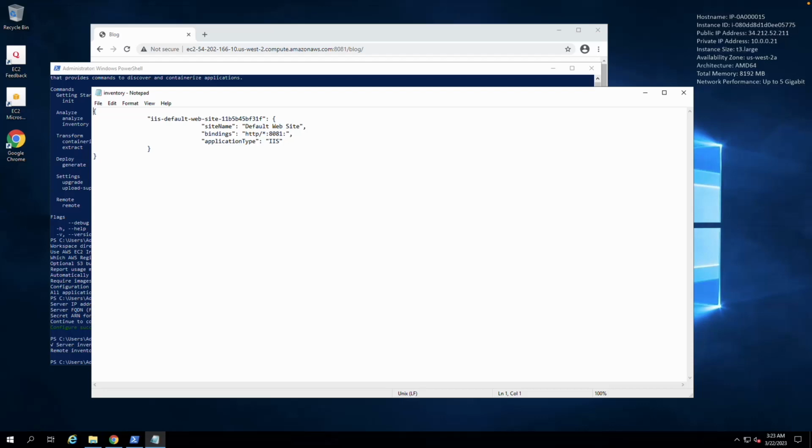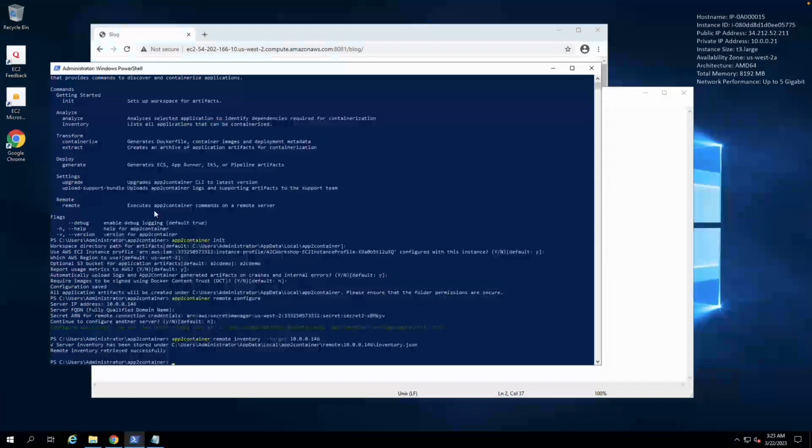Now I need to continue the understanding of what's in the server. So we'll just take this information because we need it for the next part, which is the analysis part that we're doing for that specific server.